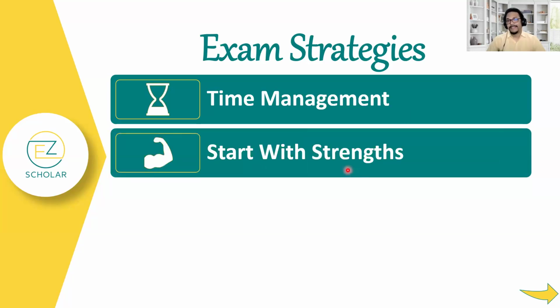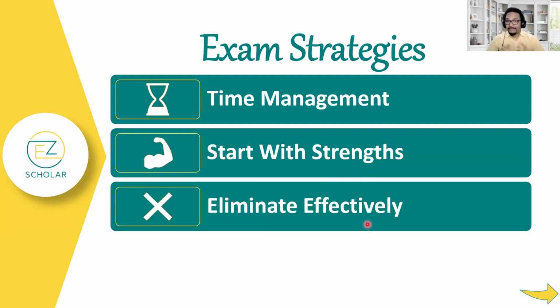So you can start with areas that are your strengths. Maybe start with grammar or punctuation questions if you're really well versed with those concepts and do really well on them. Maybe start with those questions and then go back to the ones which are generally difficult. It is also a good idea to mark certain questions for review and revisit them at the end. You should never spend a long amount of time on a single question and get stuck on it. This way, you're losing out on maybe 3 or 4 questions which are easier towards the end of your test. So it's really important to manage your time well and to understand your strengths.